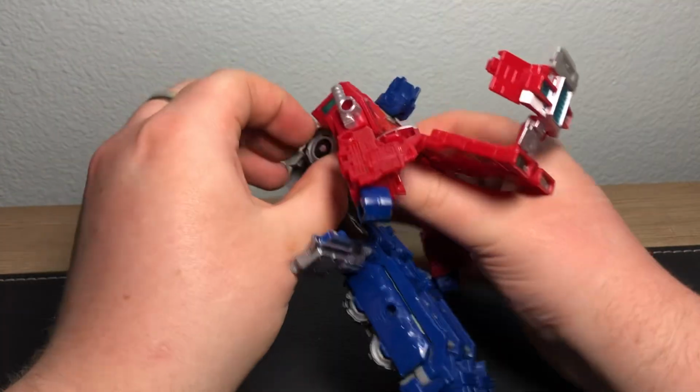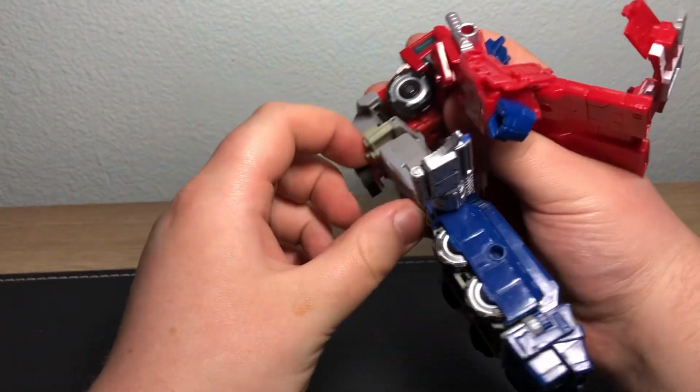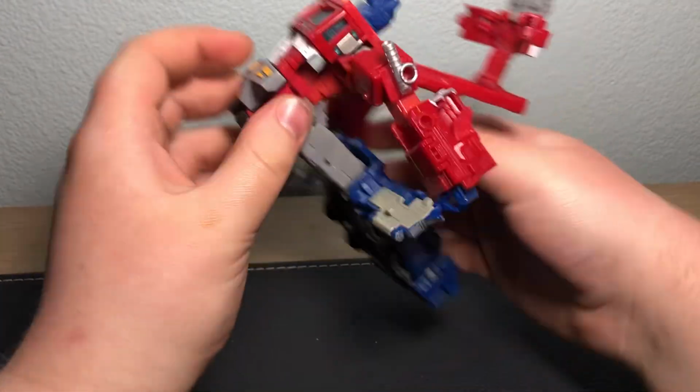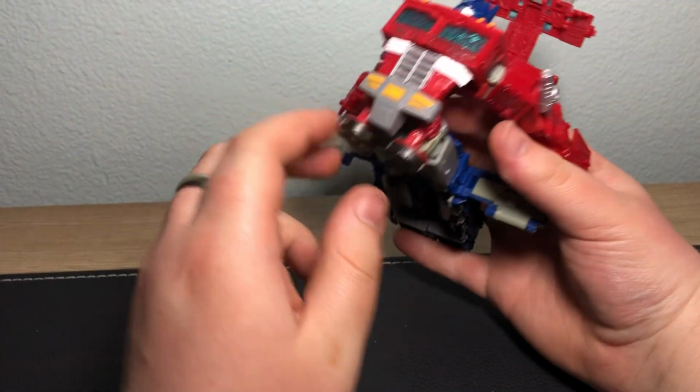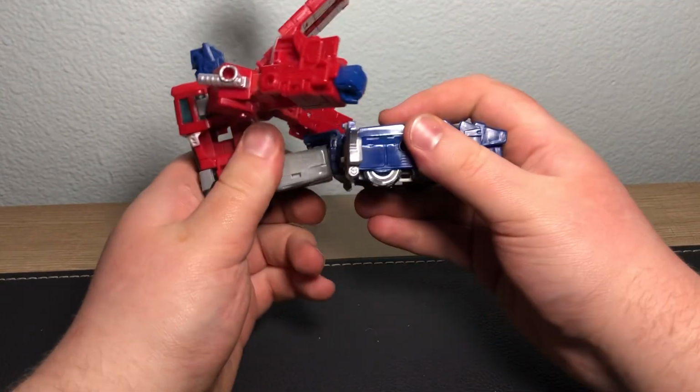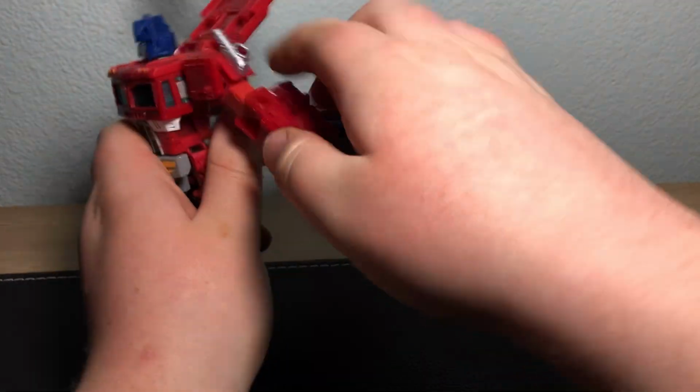Ow! Still a little bit tricky, but this is definitely way easier to get out when it's like this. So bring that down and you're going to have them like this. And for a second I thought, oh, a hover mode or something? Nope, it's just so that they stay out of the way until you are ready for them to actually go in.